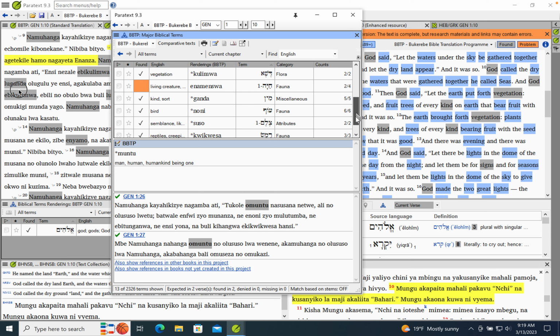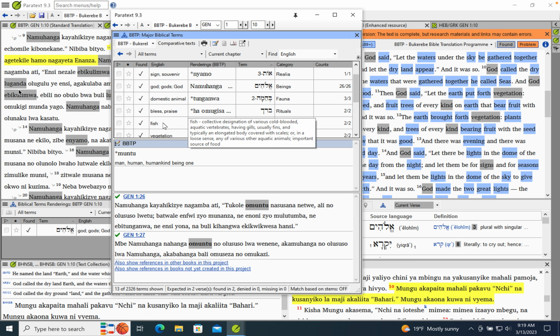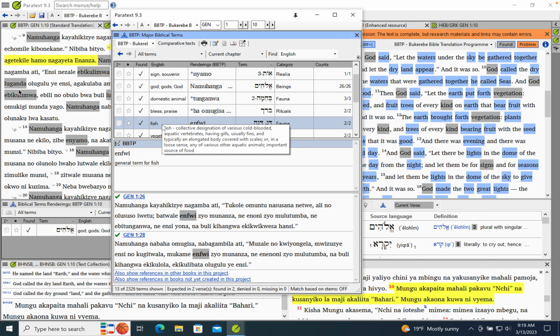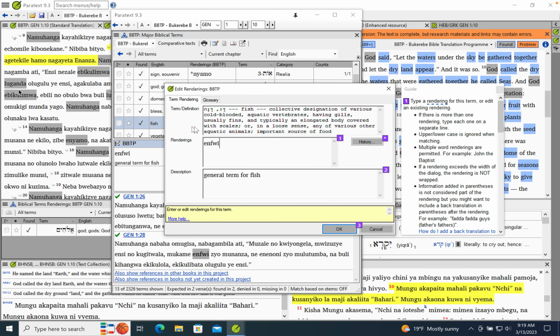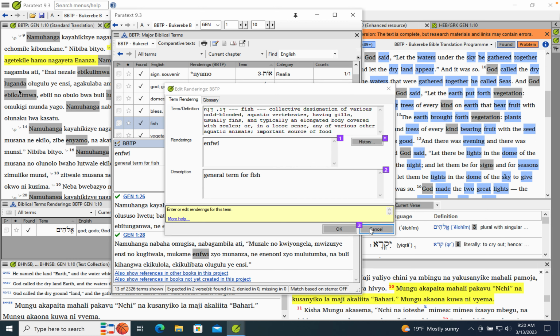You should just be able to scroll through and make sure that they're all done. And so you might see, okay, this fish and fui, maybe you'd want to translate it differently. And so you can actually come in here and fix the note from this tool.